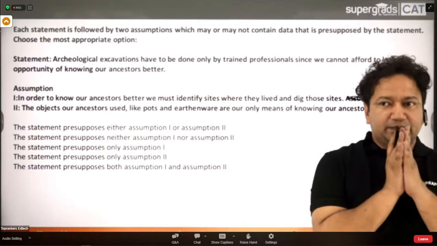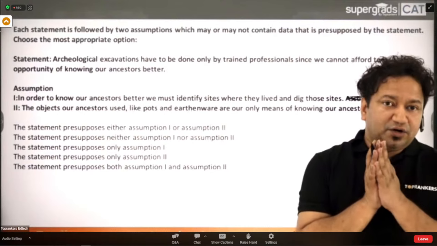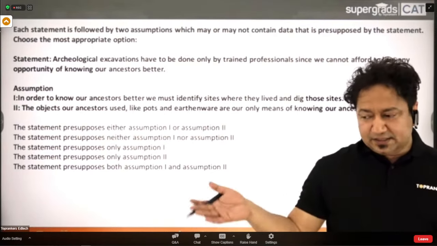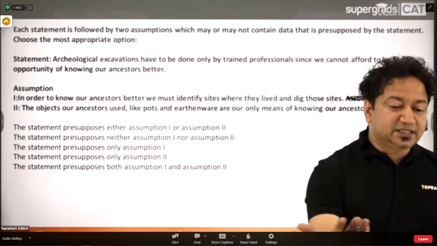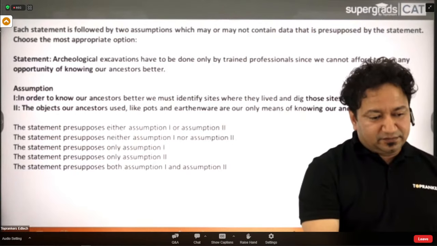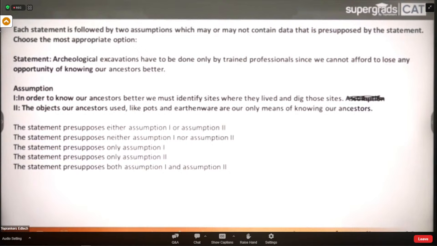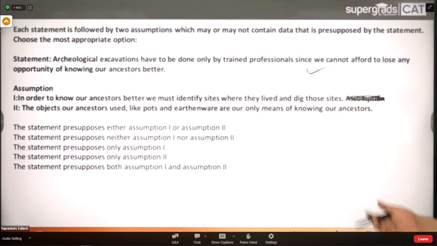We always suppose something. So when they say, greet your elders with respect, what does that mean? That there is a supposition that if you greet the elders with respect, they will share their experiences and knowledge and wisdom that they have. So we need to understand this. And when somebody must have said the statement, then what he or she must have assumed, that is what we have to understand.